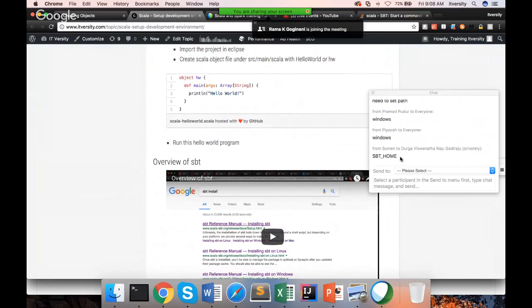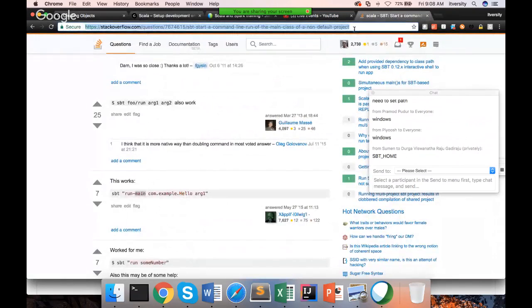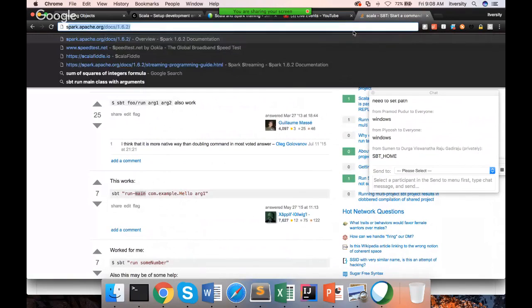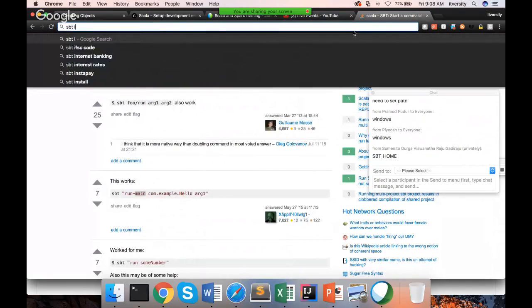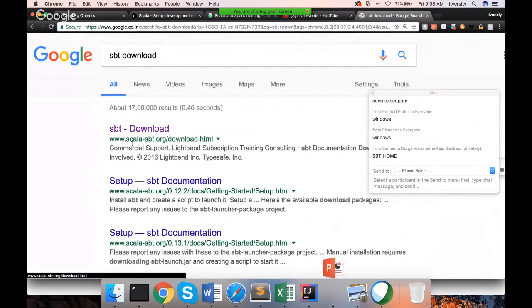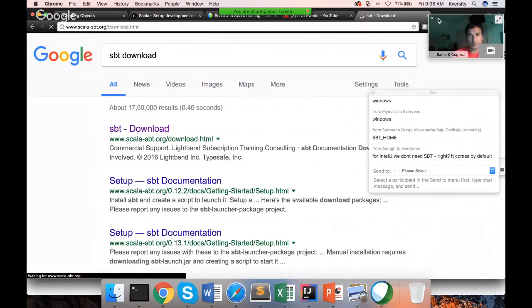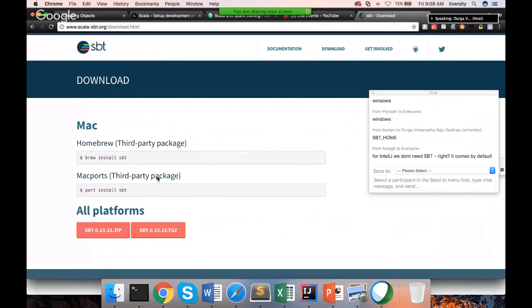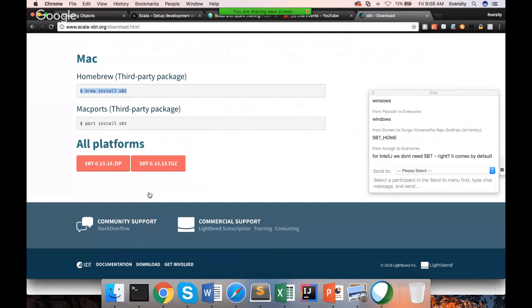You don't need to set up any environment variable unless you download the jar file. What you are supposed to do is search for SBT download, and it will go to this Scala SBT page. As mine is Mac, it is showing Mac instructions to use brew install or port install, and it will install SBT on the Mac. For all the platforms, there is a zip file. People tend to do that.